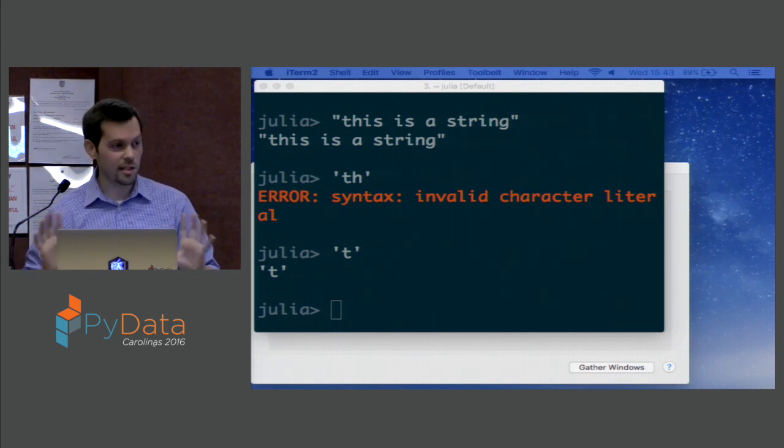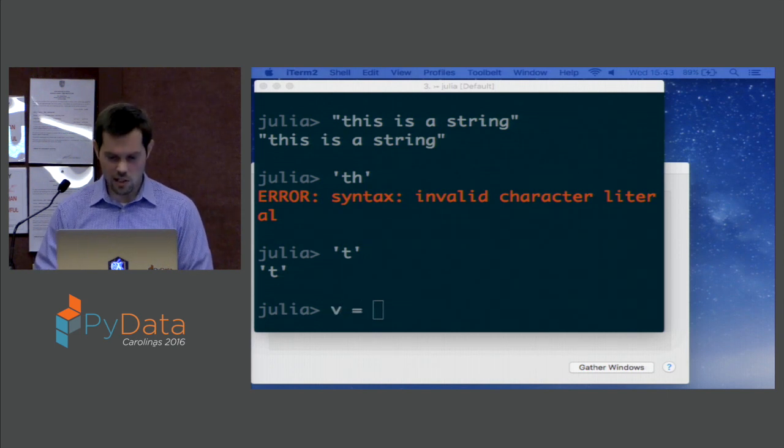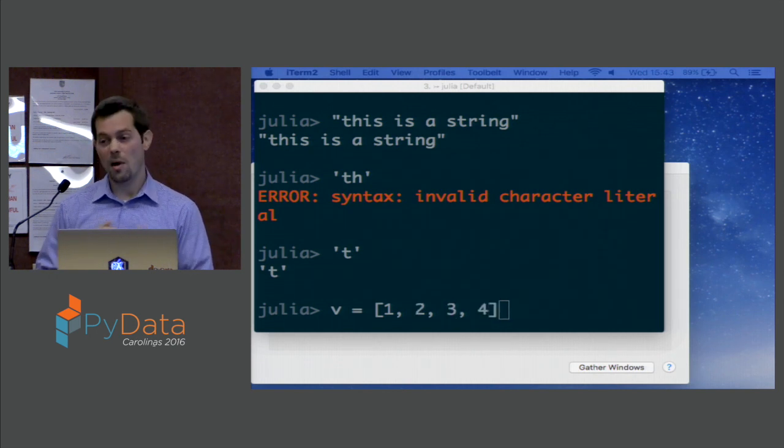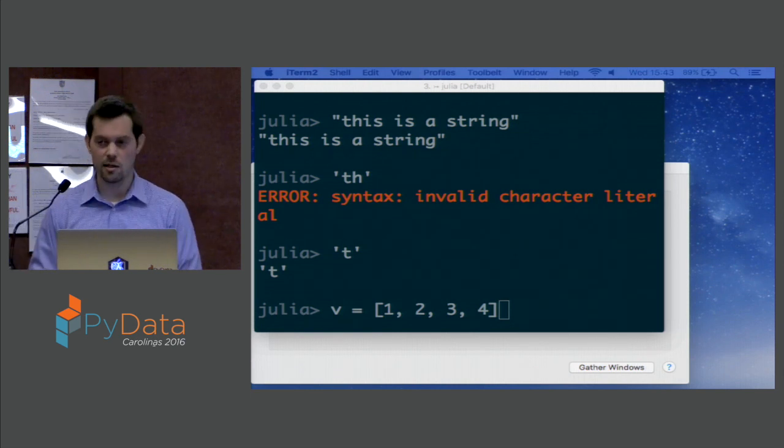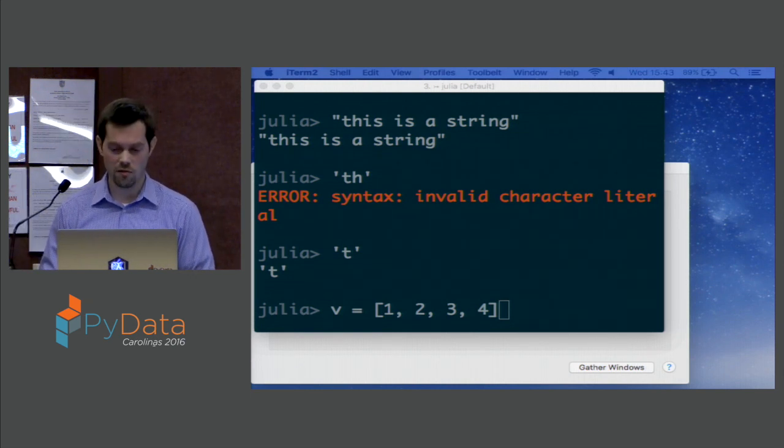That's all your sort of basic stuff that we're used to seeing. But what most people use Julia for is arrays and array manipulation. So this is going to look a little more like MATLAB. Like Python, I need the commas here. If I don't do commas, it means other things, and I'll show you in a second. This has changed over the last couple of versions.